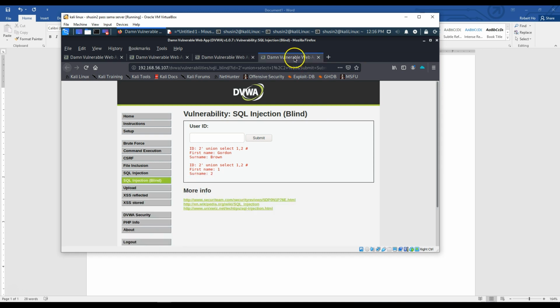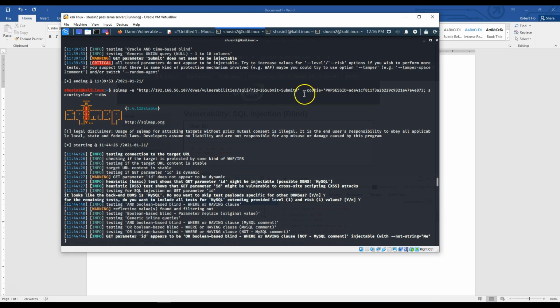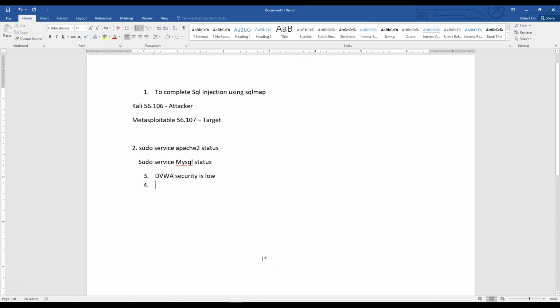Alright. So you need to put this, right? --cookie equal to, and copy and paste the session ID. Make sure you type as it is. Also here, notice that I have a double quotation there. You need to open here and then close over there, right? Open here and close there. On the URL -u, you open here, double quotation, and you close there. Okay. The syntax is very important, right?